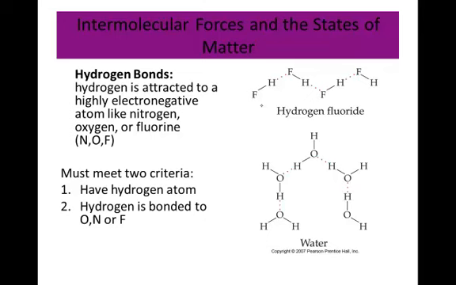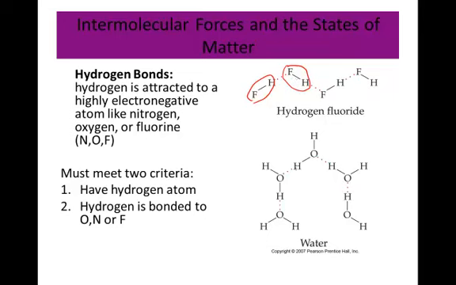So in the case of HF here, we can see that H is bonded to F, and there's a force of attraction between the hydrogen on one atom and the fluorine on another one. So here's one molecule. This would be my other molecule. So I have a force of attraction between the hydrogen on one molecule and the fluorine on the other one.